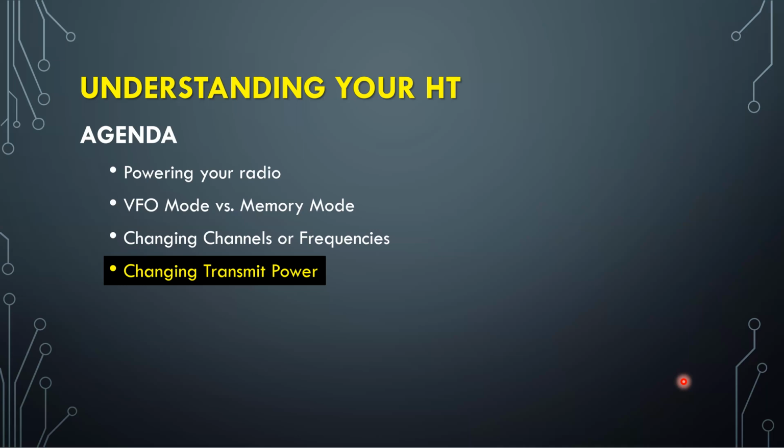Okay. If you're using a repeater, which is what the Salt Lake Valley has, we have tons of repeaters. A repeater is nothing more than a piece of equipment that is on the mountaintop that receives a signal and repeats it. Okay, so I'm using my 5 watt radio. I'm talking to the repeater up there. The repeater is a 200 watt repeater.